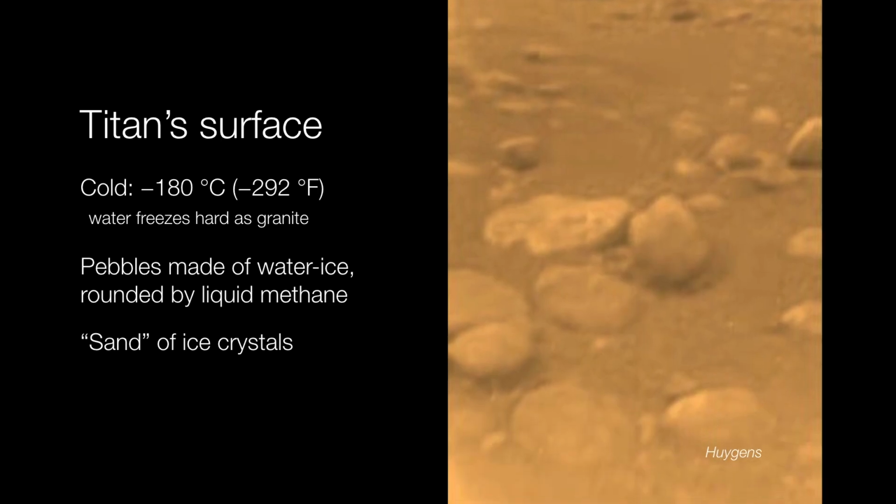This is the result of the fact that these pebbles have been under, well, not underwater, but under liquid methane. In other words, the temperatures of Titan are extremely cold. At minus 180 degrees Celsius, water will just freeze as hard as solid rock does on Earth. But methane, however, can exist as a liquid at these temperatures. So what we have is a dried up lake bed that used to be filled with liquid methane.